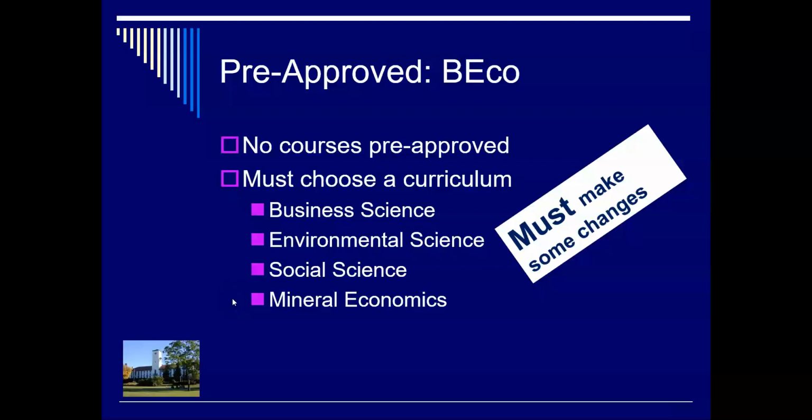And now for this, you need to refer to that faculty booklet. Go to the Bachelor of Economics, go to the templates, choose the template that you're looking for, the business science, the environmental science, the social science, the mineral economics, and work with those templates and include in your first year curriculum those courses which are mentioned in the booklet. Be very careful of this one and keep a very close eye on what's going on. Be careful.